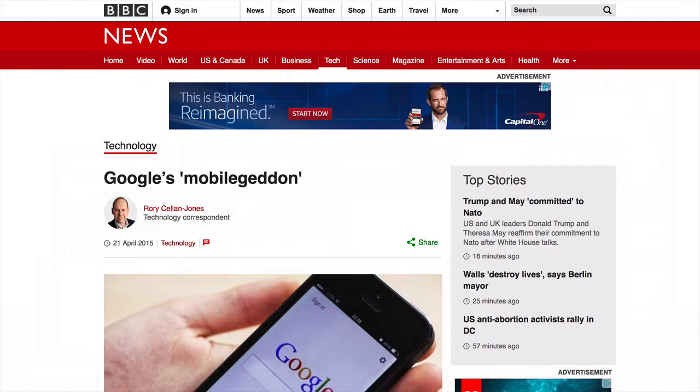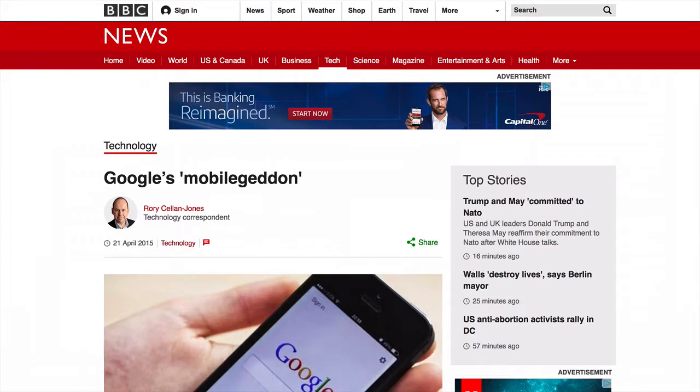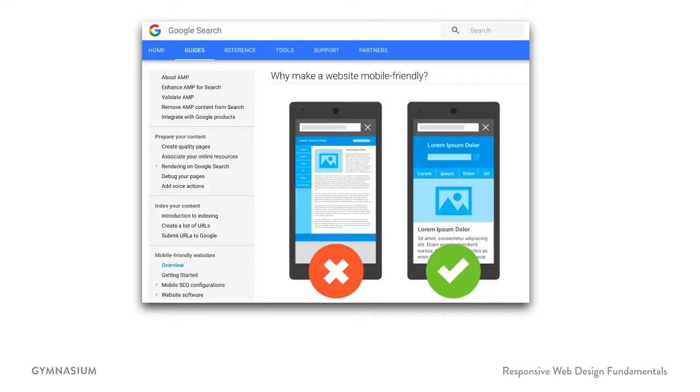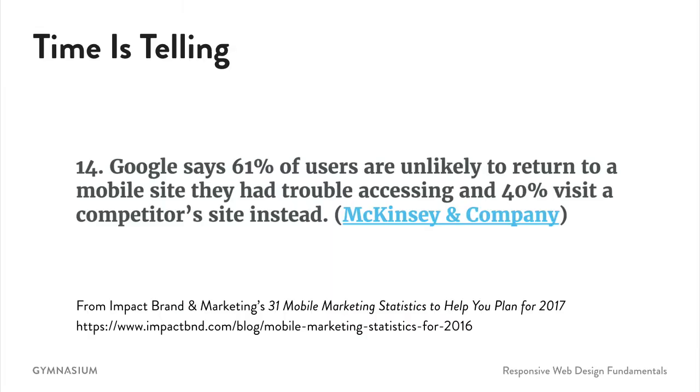Another thing that came along just a year or two ago was this notion of Google Mobilegeddon. One of the things that we know that our lives are ruled by as web designers and developers is how our websites are viewed and ranked in Google. And when Google a couple of years ago decided that they were going to start changing the way websites ranked based on how well they performed both in speed but also in optimization for small screens, that was really the straw that broke the camel's back in terms of acceptance of responsive design as the norm and not the exception.